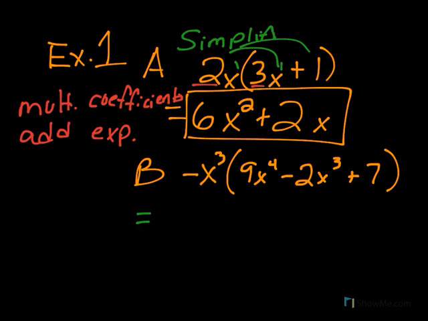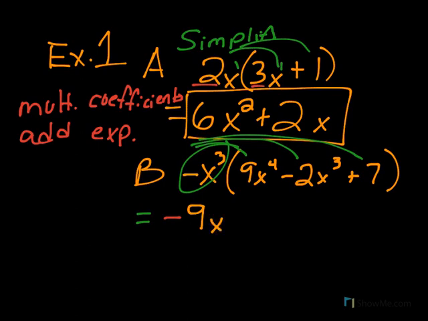Now the difference between this one and the previous one is that the actual factor, the term that I'm going to distribute, is negative. Because this is negative, that means that the signs are going to change in there. So the first one is positive, so it will be negative. It's going to be negative 9. Because there's a 1 in front, but we don't see it, so we just rewrite the 9. Now when we multiply, we add exponents, so 3 plus 4, that will be 7.